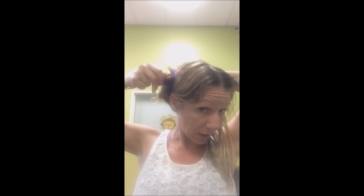So now we're moving to the back of the head, which is the hardest part for most moms. The problem with the back of the head is you can't see it. But the great news is if you've done your parts correctly, at least as perfectly as you possibly can, you can go ahead and feel where your part line is, and that's how you know where to enter in your comb. If you get caught, just pull it out, start again.